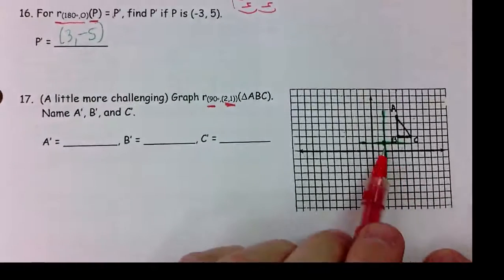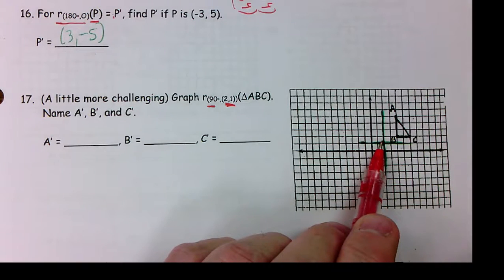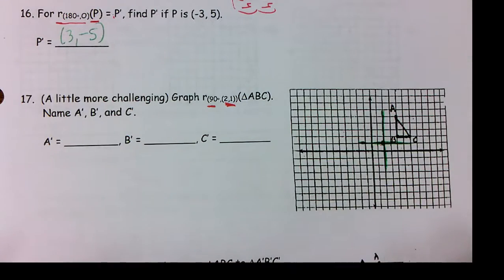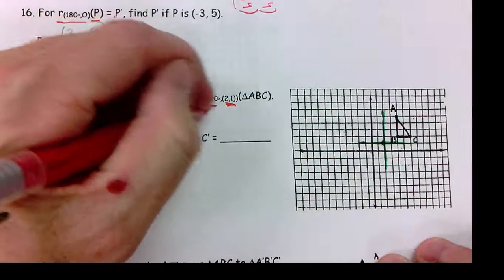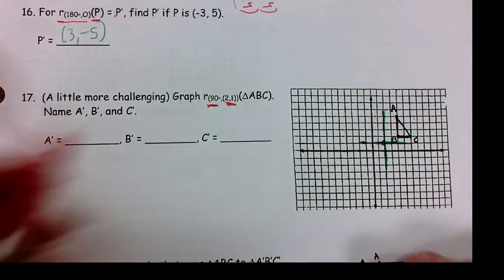And I'm going to use this X and Y axis, the new one, to do my rotation so that I rotate around this point. But then, after I graph the rotation around this point, I'll go back to the regular X and Y axis and I will name where the triangle ended up. So, this is a 90-degree rotation. Let's go ahead and rotate it 90 degrees. Remember, that's this direction. So, one turn.